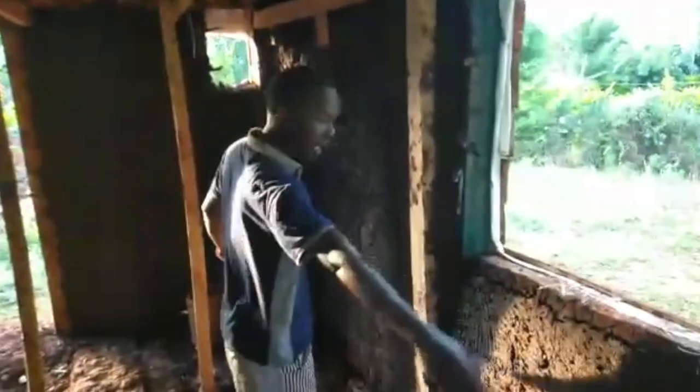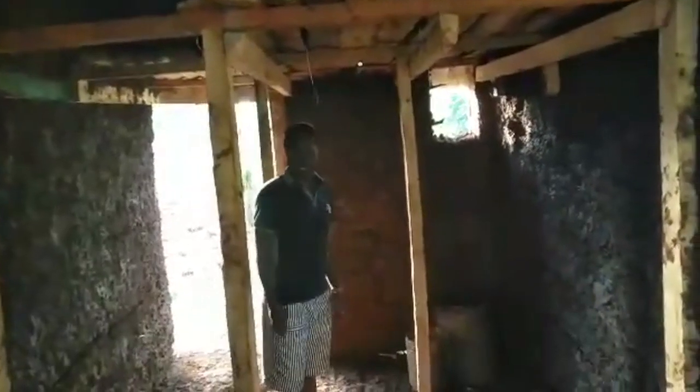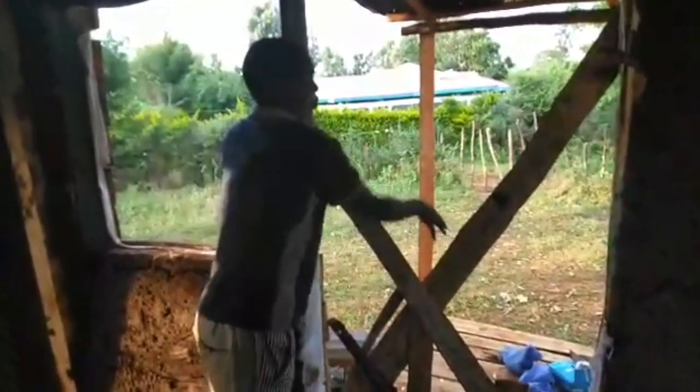Then here we will have a kitchen, a small kitchen from this side to this side, with some cabinets here. Then we will have a door here that will enable one to enter the toilet. Then we have a big veranda outside here that will expand the sitting room to outside.